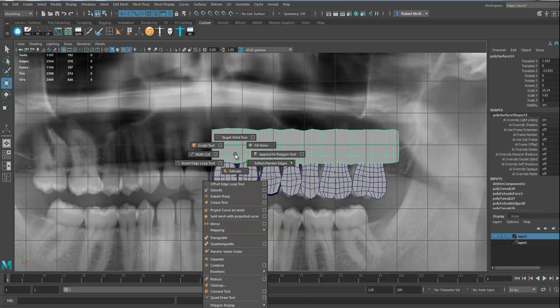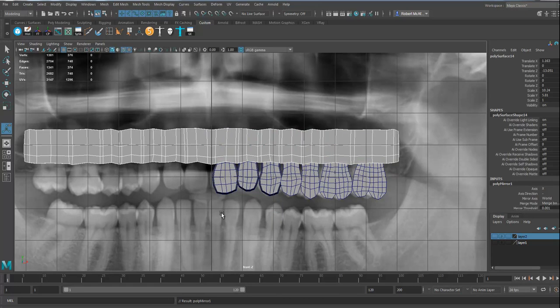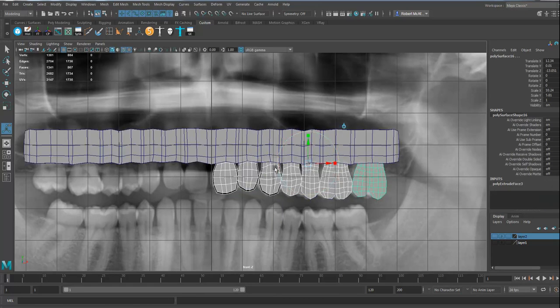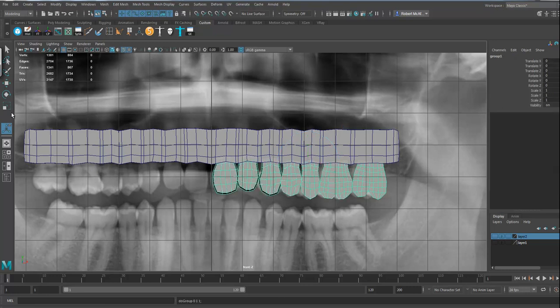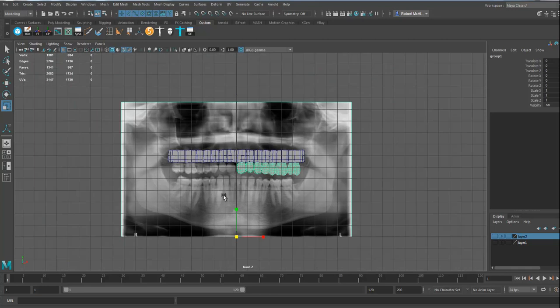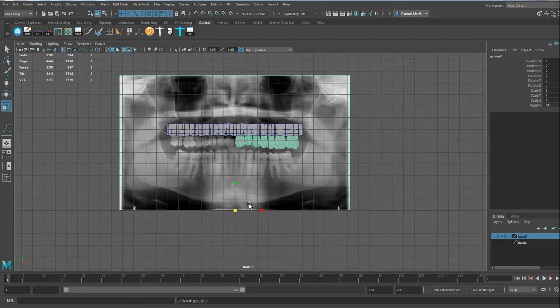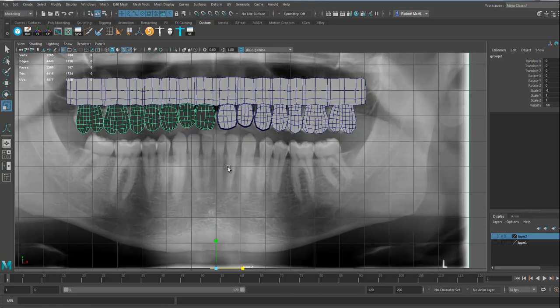I'm just going to go to mirror and pop it over to the other side. These ones here, I can't really mirror properly. Just for the sake of what I'm doing here, what if I group them? And I'm just going to grab the scale tool, and my scale's down here. I'm going to make a duplicate of the group. I'm going to hold down J, flip them over to the other side. They turn black. Got black teeth.